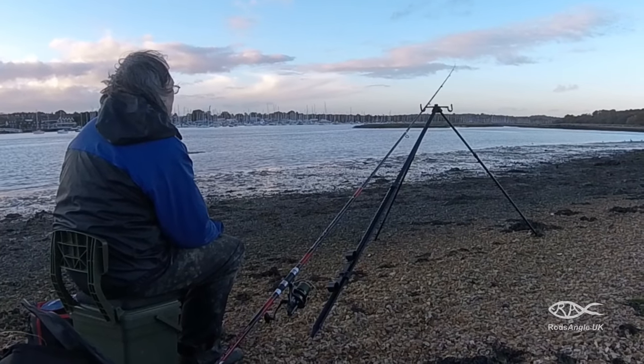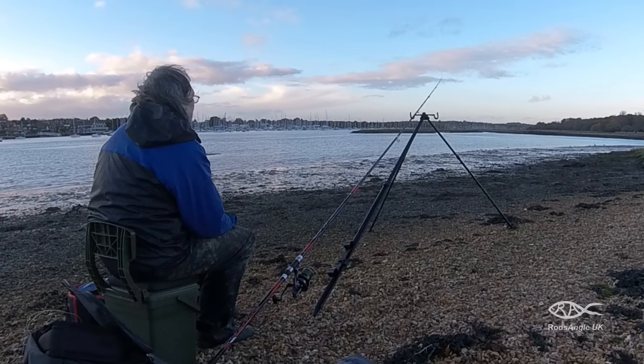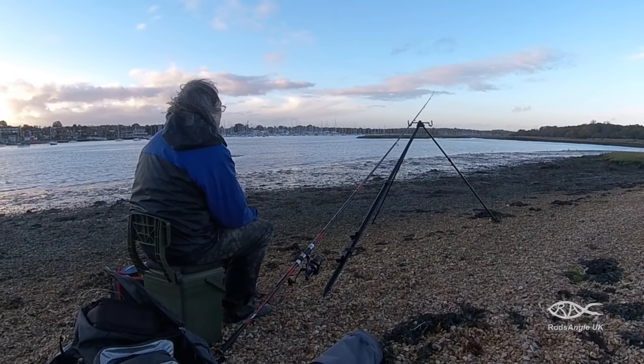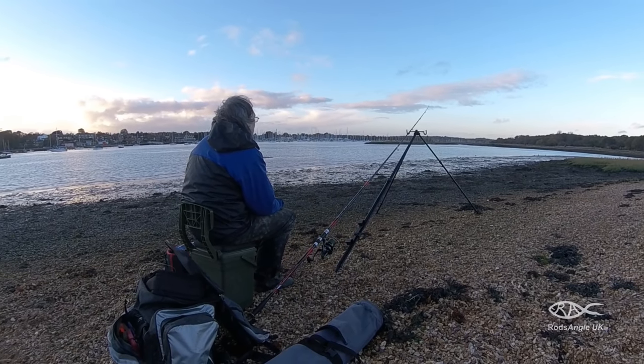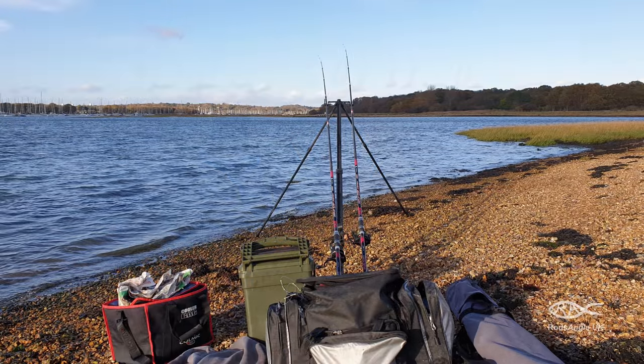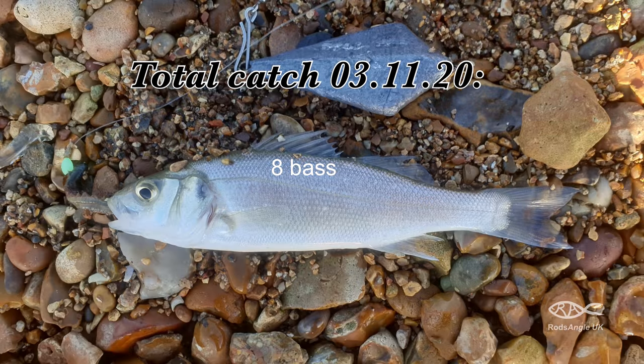I packed one rod away, but carried on fishing while the tide was still dropping. There's always a chance of flounder when it's like this, but that didn't happen on this occasion. No flounders, but I ended up with 8 bass: 7 small ones and a half decent one, and I did lose 2 others in this session.